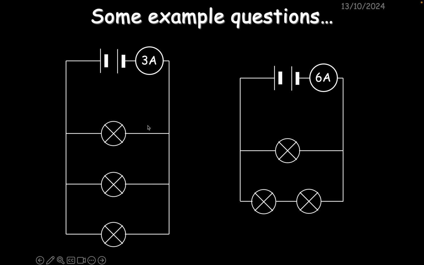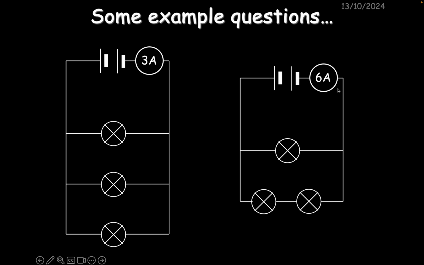So over here, if you've thought about it, they'll get exactly 1 amp each. So 3 amps comes out here, 1 amp goes there, 2 amps go down, 1 amp goes along here, 1 amp goes there. It's exactly the same. Well, when you've got 2 bulbs in this path and 1 bulb in this path, remember this one will glow more brightly because it's got the whole of the 2 batteries in connection with it.